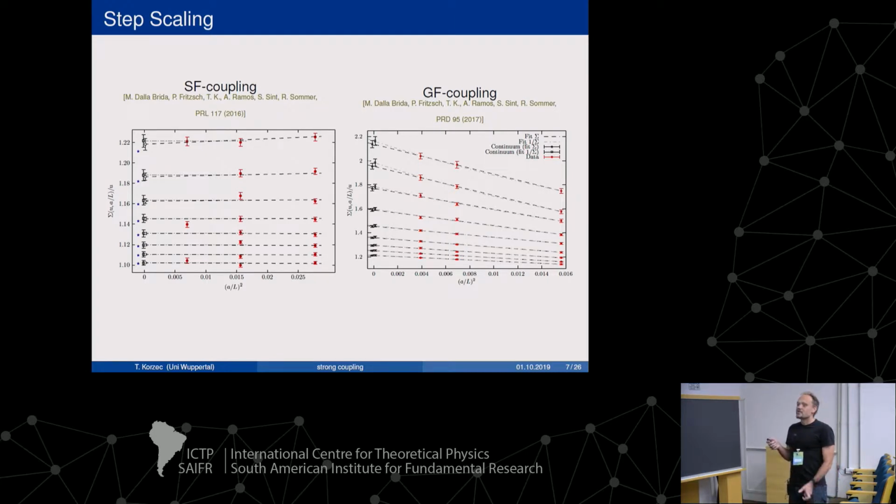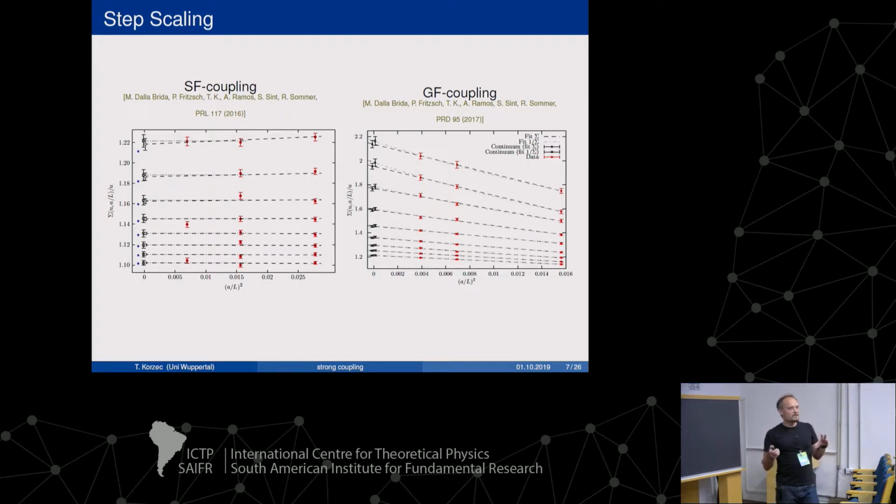One advantage of these finite size scaling methods is that the continuum extrapolations are relatively easy, especially with this coupling. This is absolutely flat. With the gradient flow coupling, it's a bit more difficult, but it's still linear in a squared. This is very controlled. So once you have the continuum values for the step scaling function, you have to somehow interpolate them, or you can directly go to the beta function.